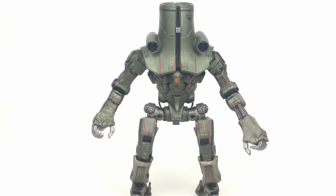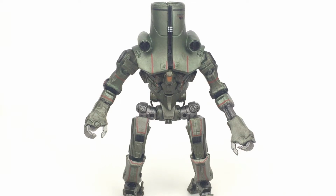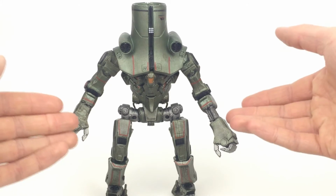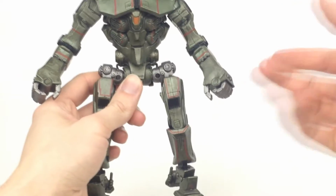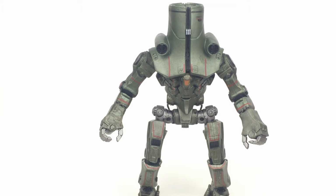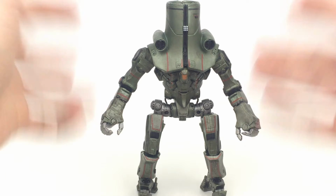You get some really nice articulation, but that's about it. It has one action feature, and here you can see that this arm is engaged, this one is not. So basically in the film it just has this punching attack, and the arms extend. As you can see, this one is extended, this one isn't, and it's just as simple as pushing it closed. It's really tight, and then just pulling it out again. That is essentially the only attack feature. It's the only weapon that this thing has. No interchangeable hands or arms or limbs of any kind, and no blast accessories or missiles or anything. So it'd be really nice to get an awesome ultimate version of this, just like Crimson Typhoon as well. I'd really love to get an ultimate version of that and showcase some of the different weapons that we see in the movies. But as it stands, this is still a really nice figure for what you get.